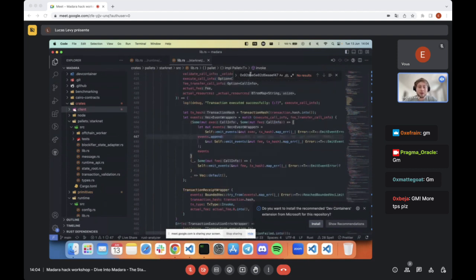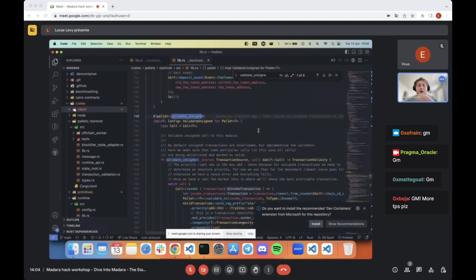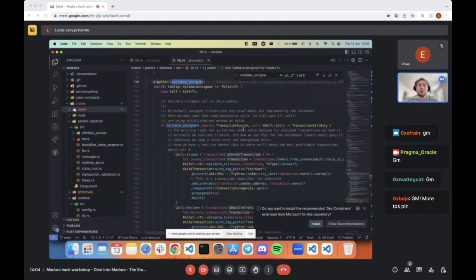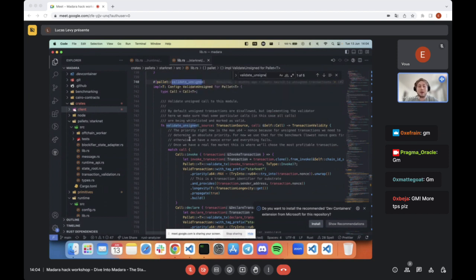So for transaction validation, there are two types of extrinsics, signed and unsigned, and we use unsigned. So we need to define our own validation logic. Otherwise, you could just spam the node with invalid transactions, and your node would be overloaded. We need to define something to say, okay, this is a transaction sent to this smart contract, it's valid, it's intended, and if the execution reverts, then it's something else.